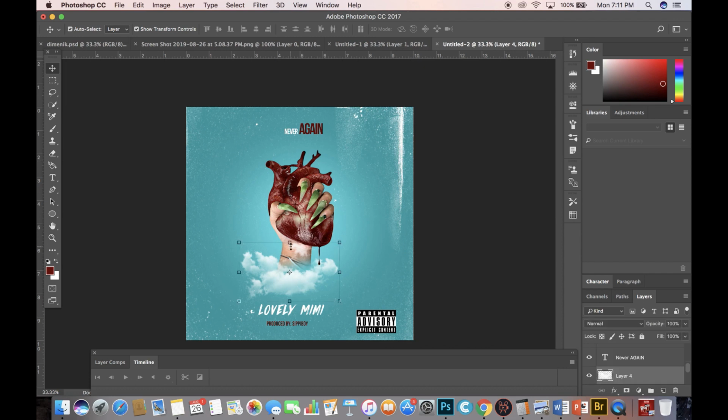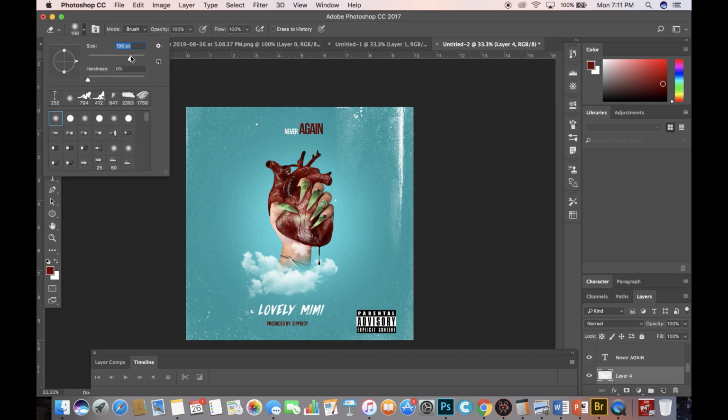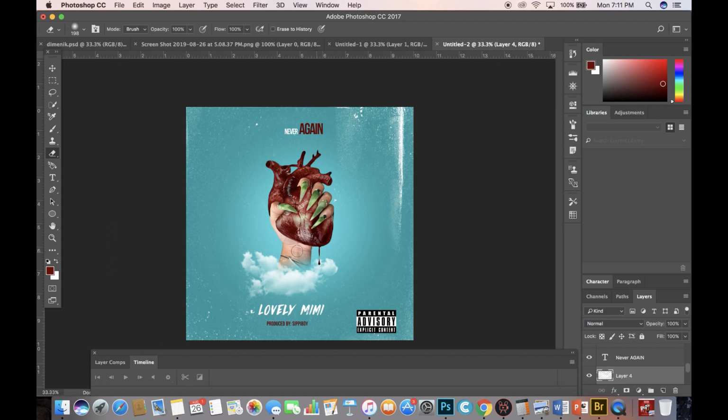But we have our cover here. This is, as you guys see, it was really not a long process. You have to have patience when you're doing this. That's what this is about. It takes patience doing graphics, and it's not something that you can rush through. And that, I think, is one of the keys to graphic designers becoming successful, is taking their time and doing things, because this was very simple, very easy. I just had to take my time with it.